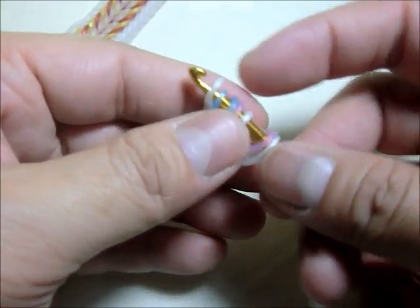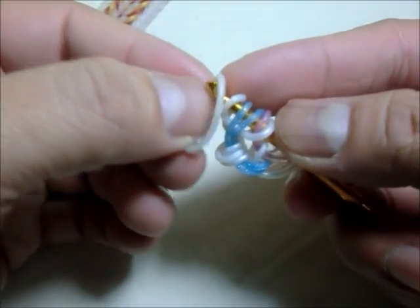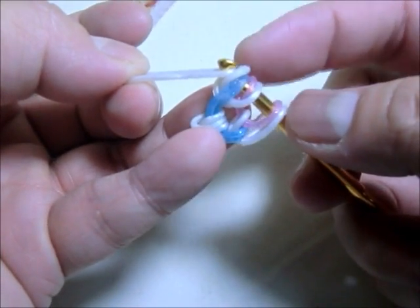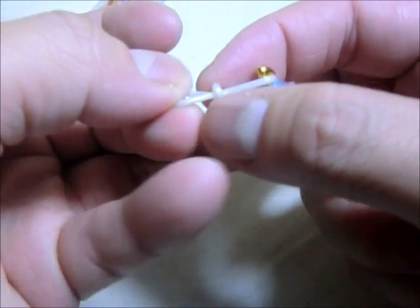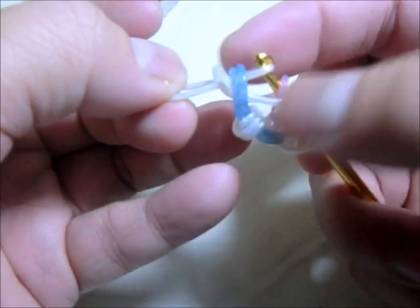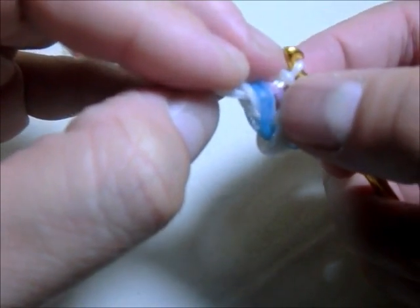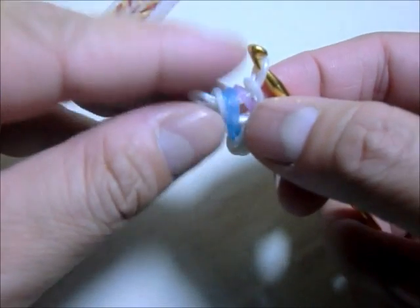And then now you will get one white border band, and loop all of those on the white. But remember, like I said, keep the order. So it's going to be 1, 2, 3, and 4. That order should stay. Remember, that should stay that way.